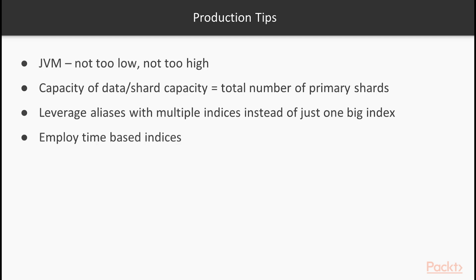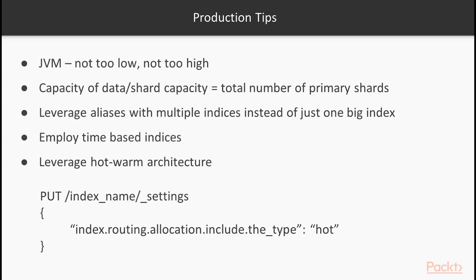Finally, other ways to manage indices include using time-based indices, like we see in log analysis, and usage of hot-warm architecture to separate data based on usage, with hot data being accessed the most. Elasticsearch lets you use a parameter to label an index as hot, warm, etc. And this is quite useful. And if you want to update that index label from, let's say, hot to warm, you simply do the following.